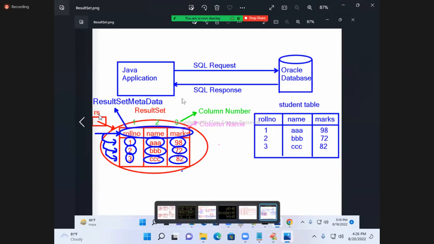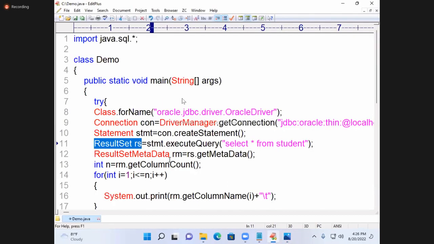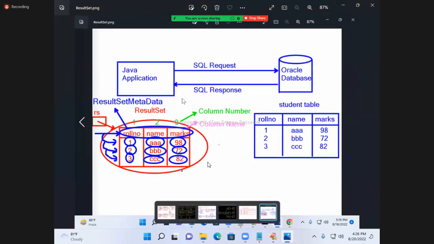That is referred to by rs. From that, metadata is extracted: roll number, name, marks. This part is extracted and referred to by rsmd, the result set metadata.